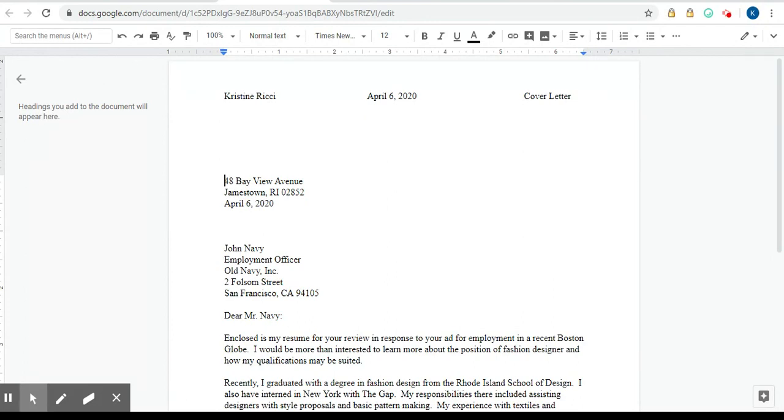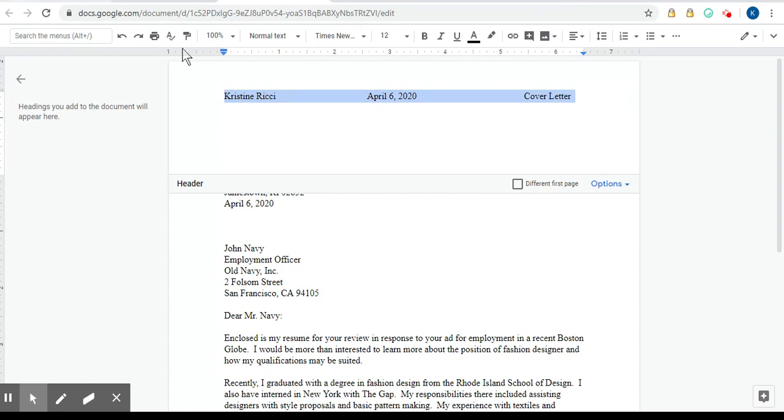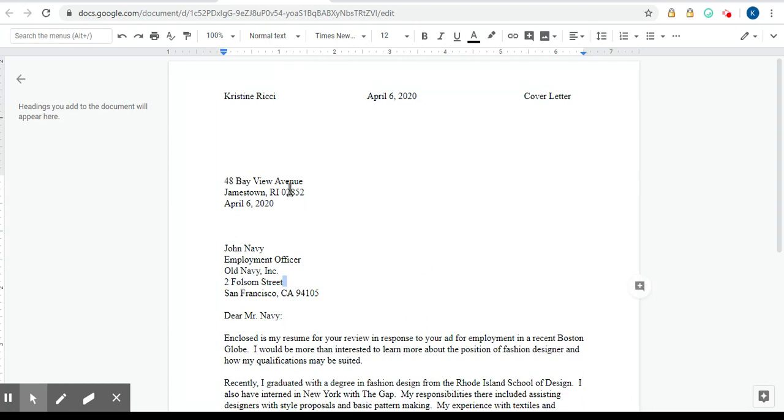So the first thing you're going to do is put your name, date, and document name in the header. We've done that before. You double click in, double click out. Make sure your header is Times New Roman size 12. Control A, Times New Roman size 12. Okay, you can double click out. We do not use a header in the real world. Like I told you before, it's just for me. I like to have it up there so I can see your name, the date, and your assignment.